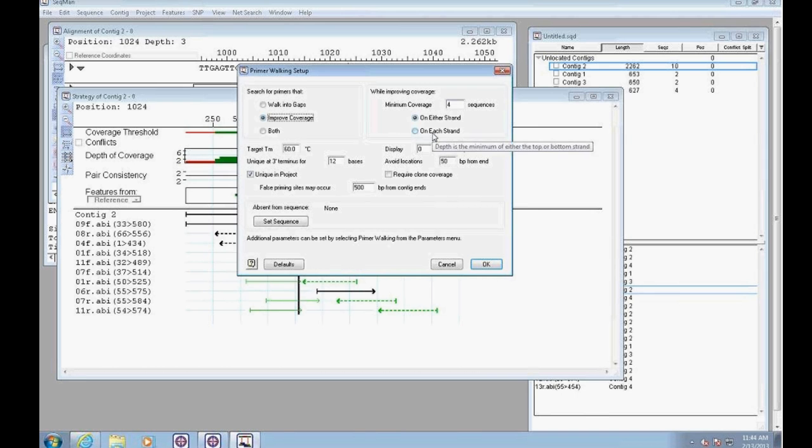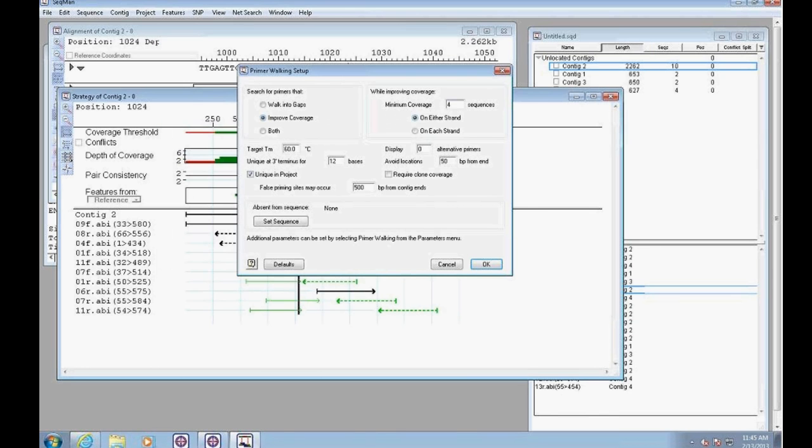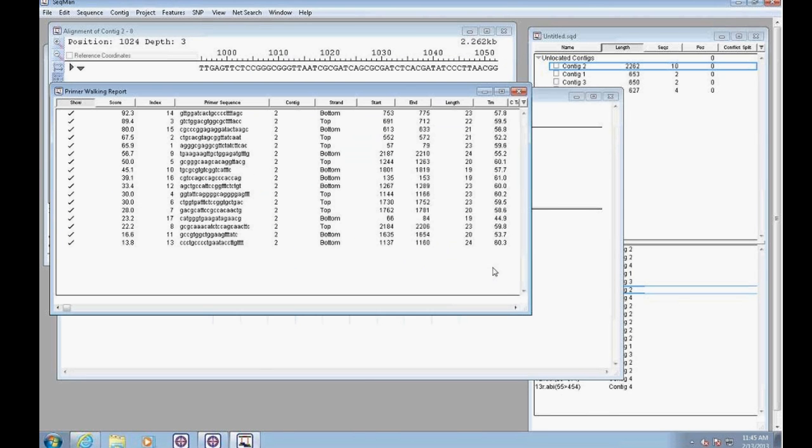Now again, if you're not sure what these parameters are, you can always click on the question mark, and that will take you to the help for that specific window. We'll stick with the default selection here and click on OK. And it will go to the list and give you a list of all of the primers that are found.